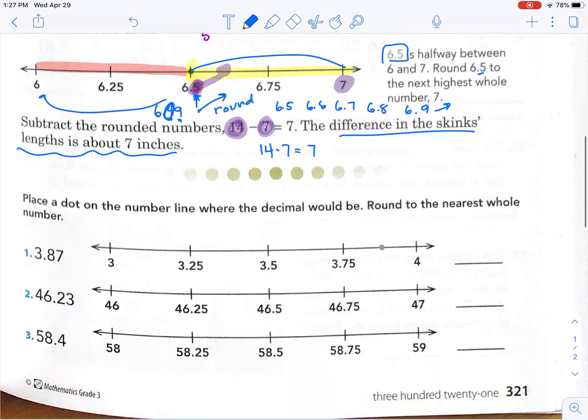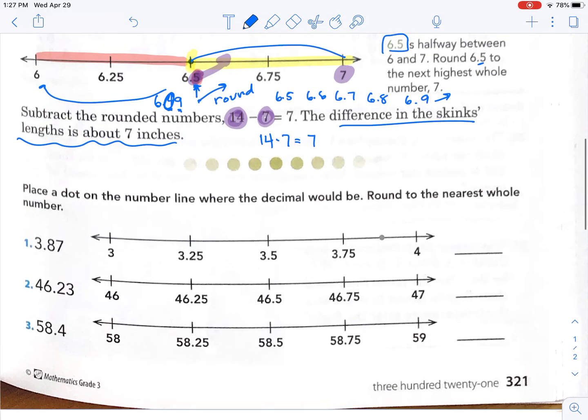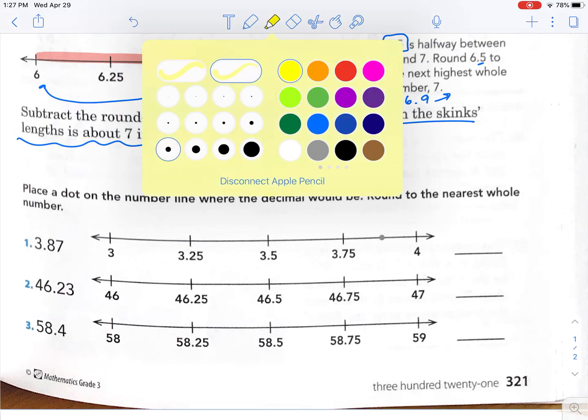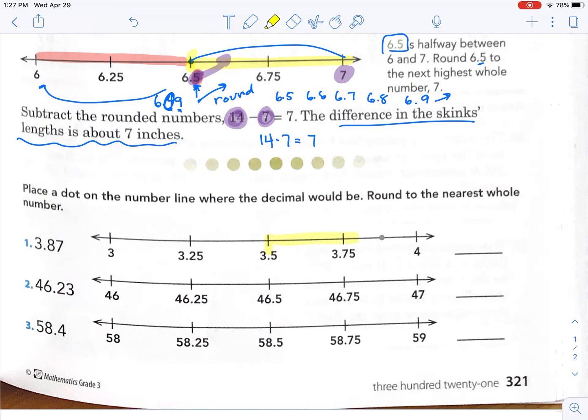Boys and girls, this is one of those pages I would love you to just do with me. I'm going to actually highlight this so you can see it. 5 and up, round up. I'm going to show you that for all of these. 5 and up, round up. 4 and down, round down. I'm going to do that for all of our number lines down here. If you want to get a color crayon or something, can you do this to your paper?